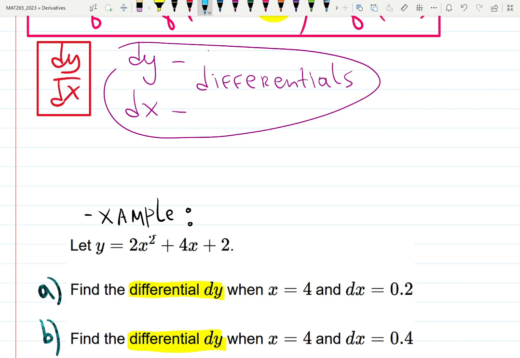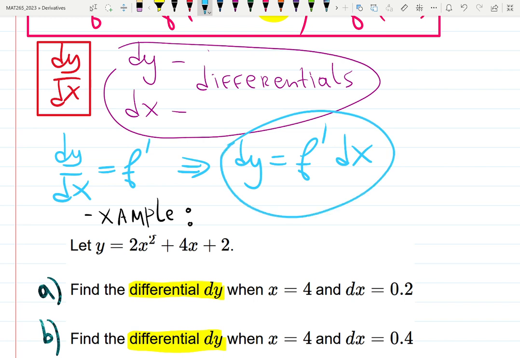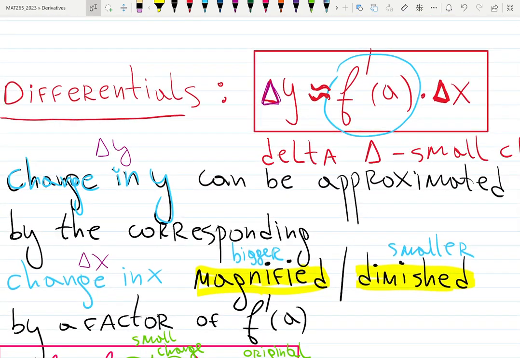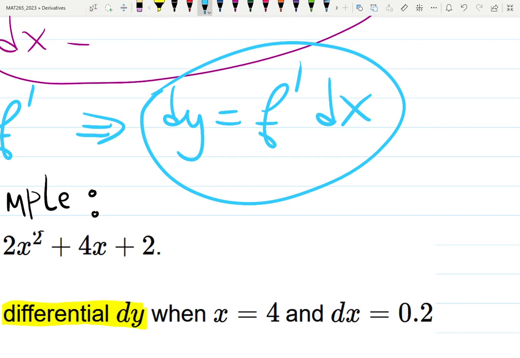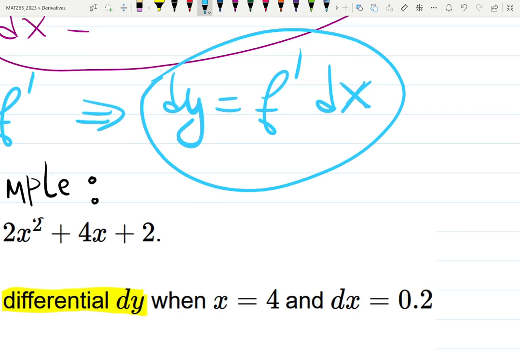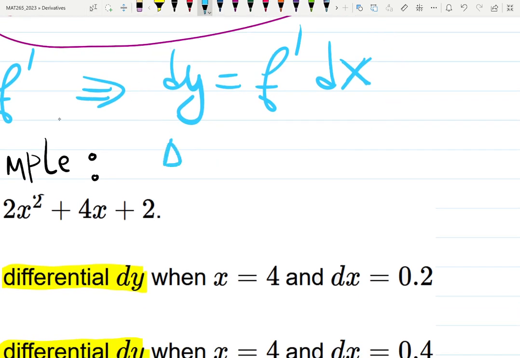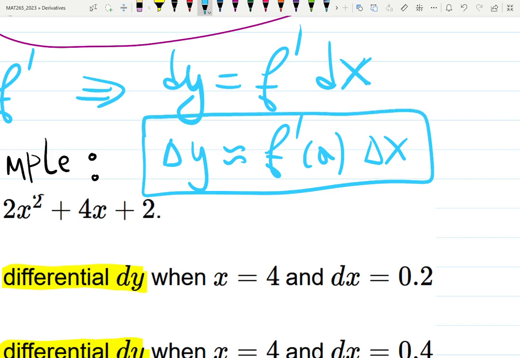The formula I just gave you comes from this very fun thing. That dy over dx equals f prime. And then, you know what they did? They multiplied by dx. Dy equals f prime dx. And because it's not necessarily true, what we do here is we substitute it with changes instead. So, each side means a change. The change in how fast the rise is changing versus how fast the run is changing. Output versus input. So, what they did is they wrote down delta y can be approximated as f prime at a delta x. Very interesting idea.